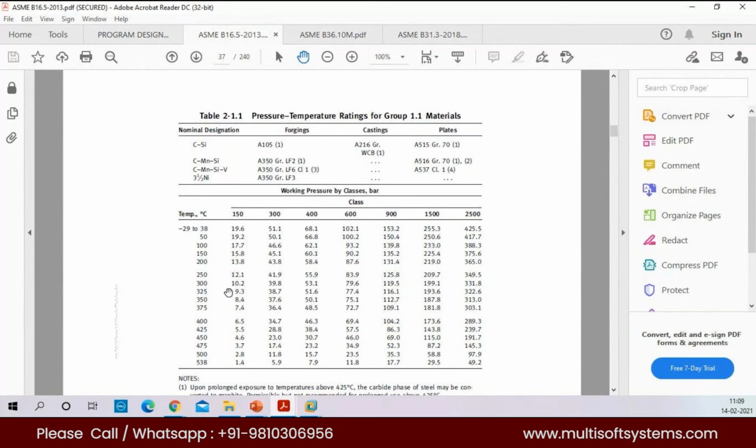And there is a criteria: 427 means that is the limit. As a stress engineer, I only have the idea about that. Why they can't go above 538, I don't have an idea, because that has to be taken care of from the process. Am I right? The process engineer has to answer that, because that is the limitation; up to 427 only we are going with carbon steel.